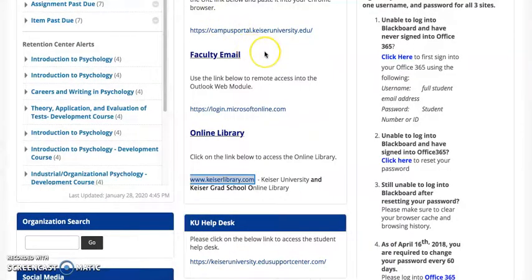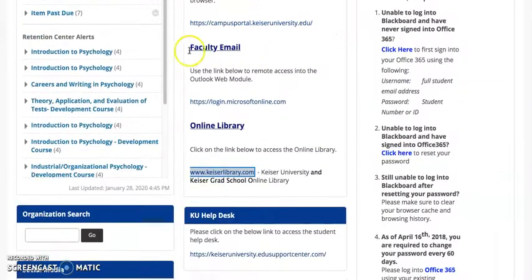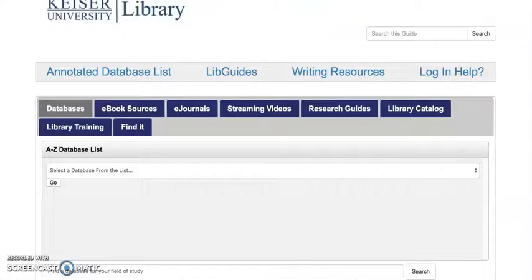I'm going to take you to your home page where you can see the faculty email or online. You won't see faculty email, but you will see online library. So we have the KeiserLibrary.com, and when you click on that, that will take you to this page.